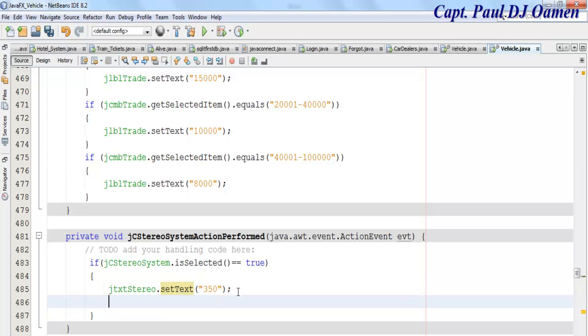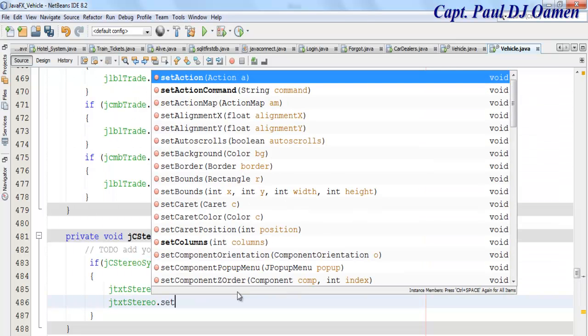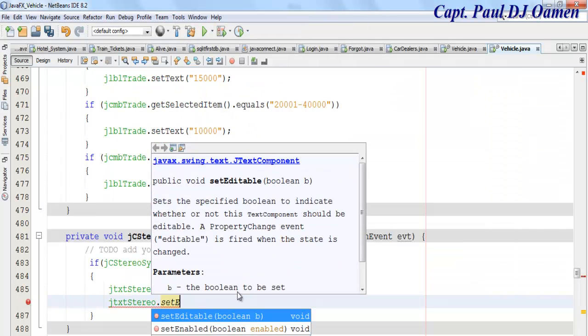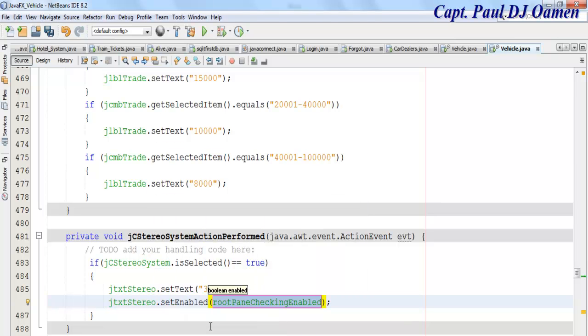Okay, now let's go for jTextArea dot set enabled equals true. There.